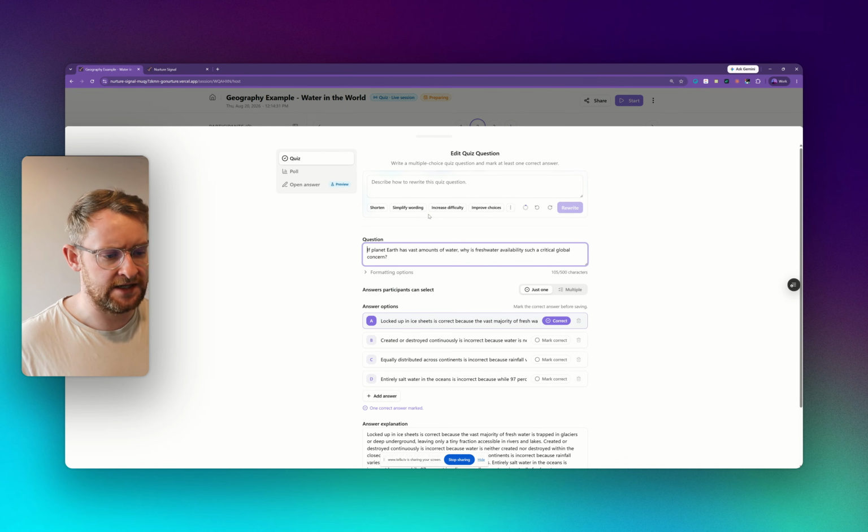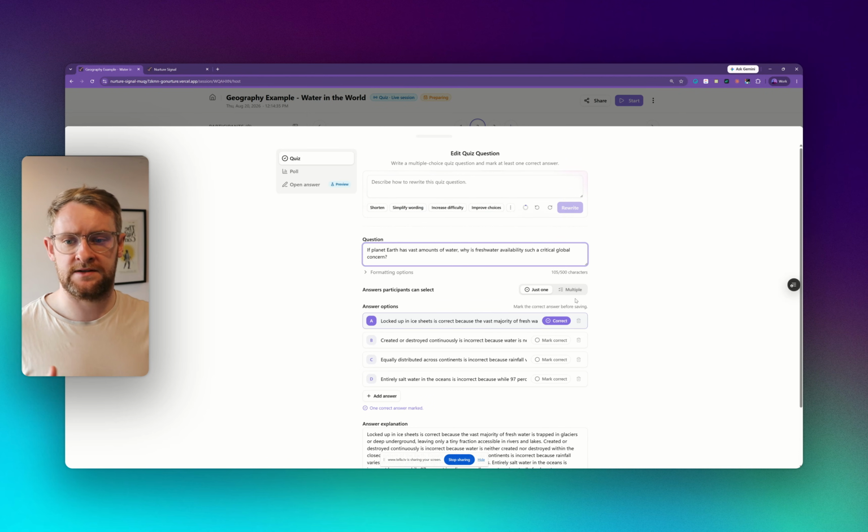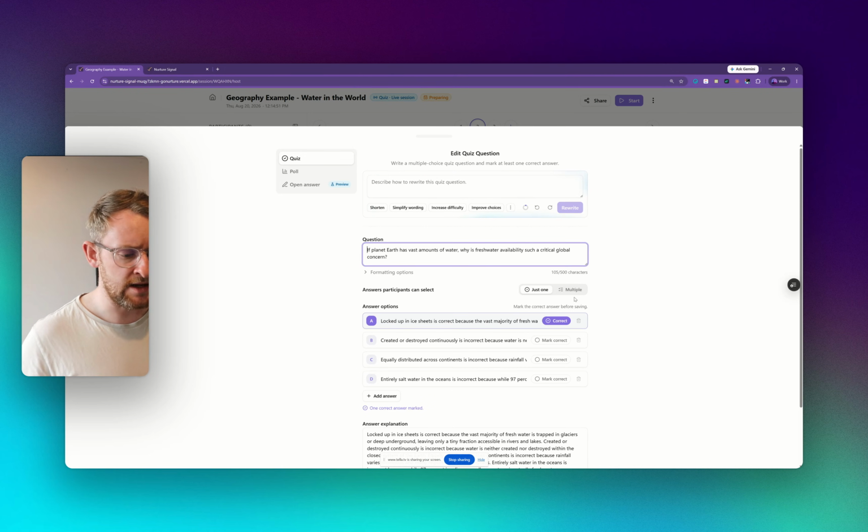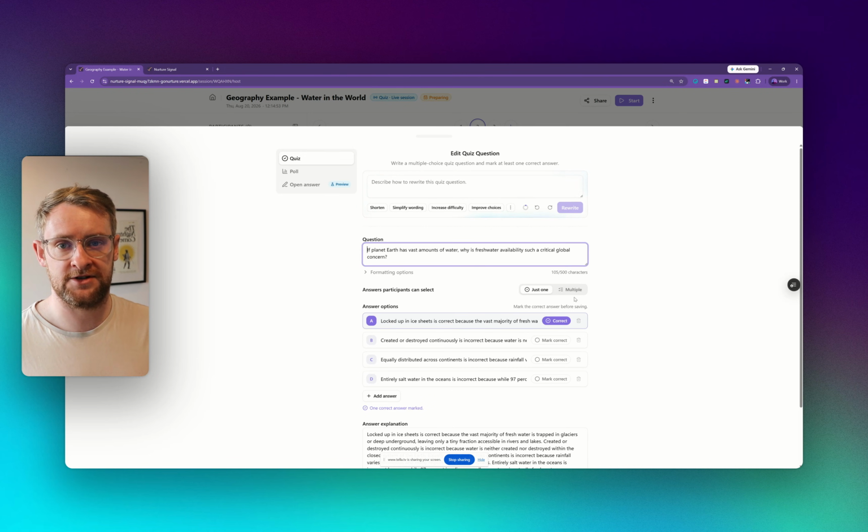So let's say with this one, I actually want there to be more than one correct answer. This would be extended differentiation, a technique we might use when there might be one very clear, obvious answer, but maybe there might be a second answer on top of that. And that can help you identify the students that are at a higher level.